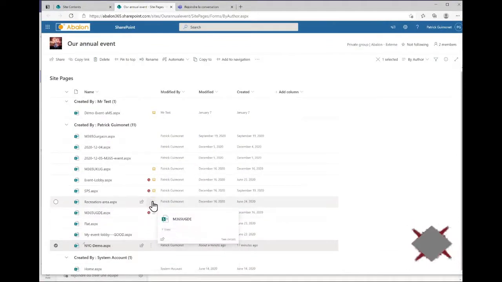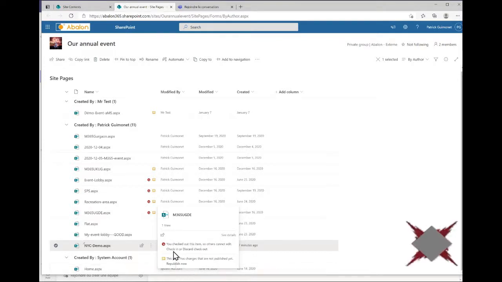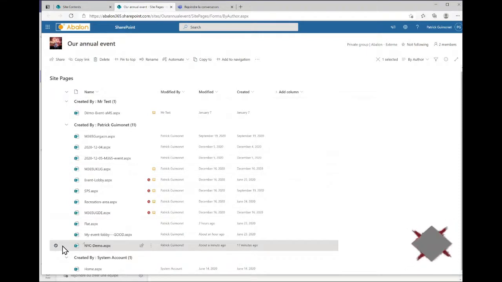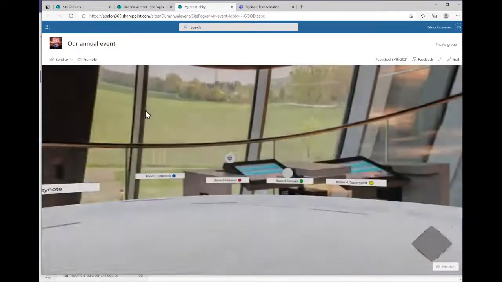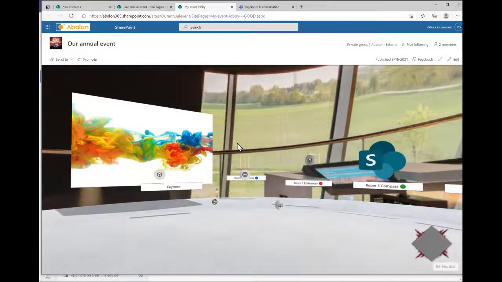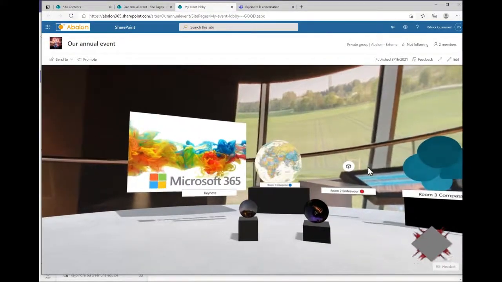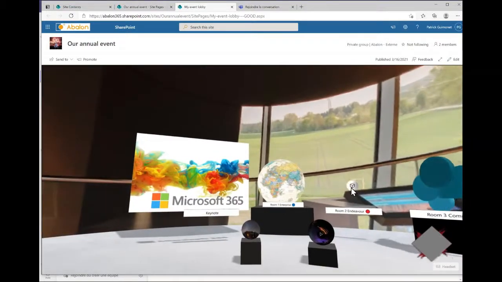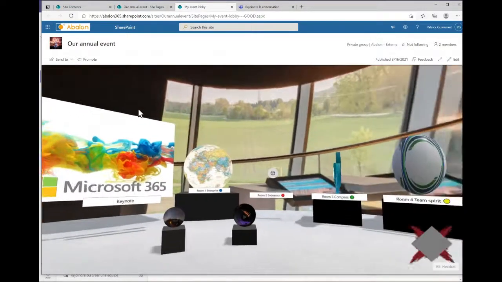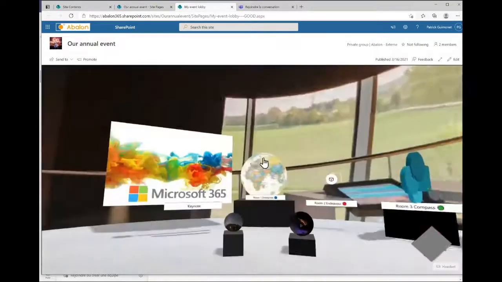We can see here, for example, that some pages I've created, some spaces, are just checked in, checked out, and in draft mode. So these spaces are exactly like a SharePoint page. If we go to the good one, for example, we can see that we can populate a whole space. Here it is. And when you load it again, it will recreate the objects at that time. So you can see that it's loading some objects here. That's how our lobby for our full event could be.